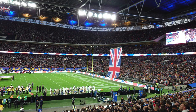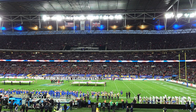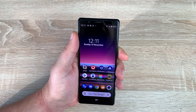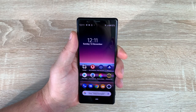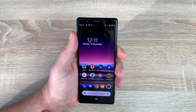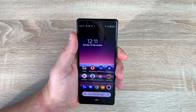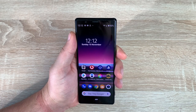Also, when I filmed my accessibility video, finally, Sony has included all the settings needed for people from a broad range of different abilities. People could use this device. That's really important. So Sony were lacking previously in the accessible market, where I found some settings weren't even there or I couldn't get some settings to work. But with the Xperia 5, I wasn't disappointed, I wasn't let down, and that means I could use my device, and that means I can recommend it to other people as well with an accessibility need. So I'm really pleased about that.